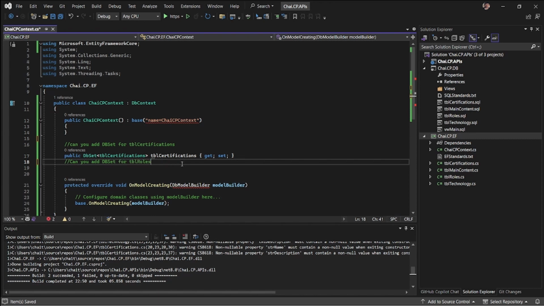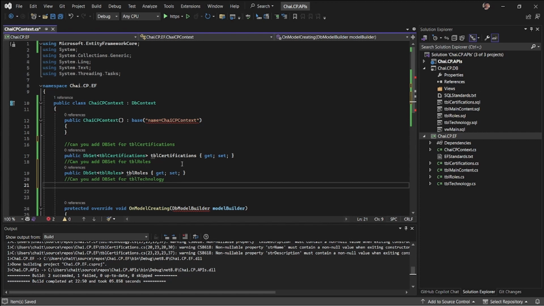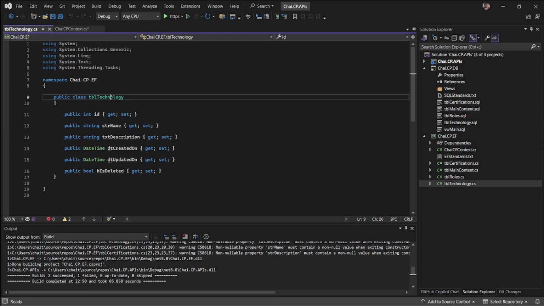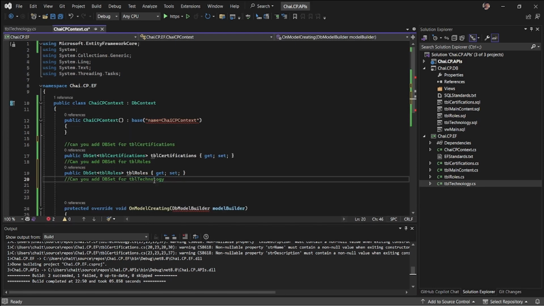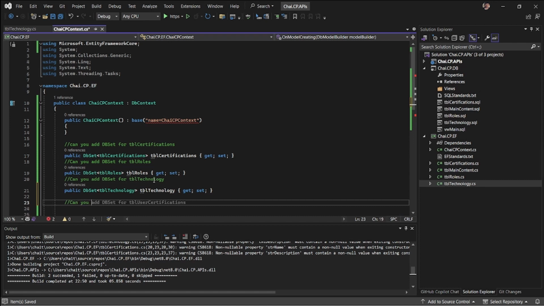TBL roles. Similarly, TBL technology. Now finally to the main content.